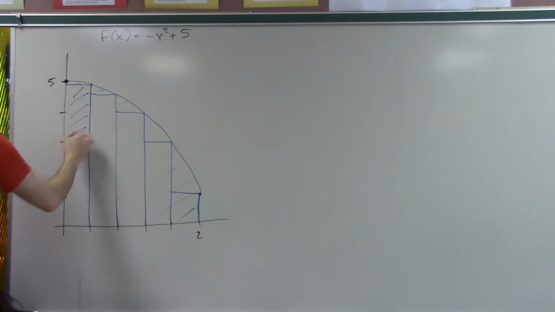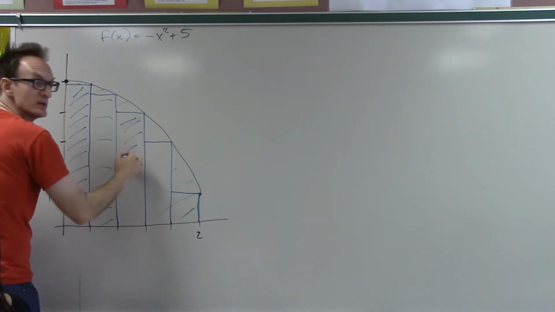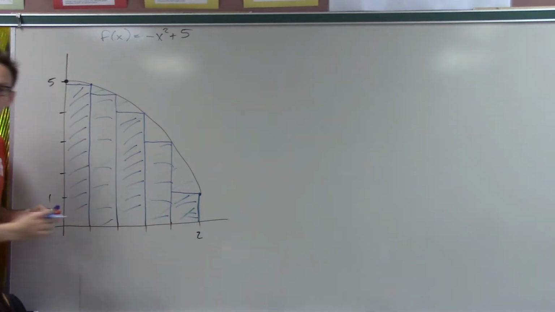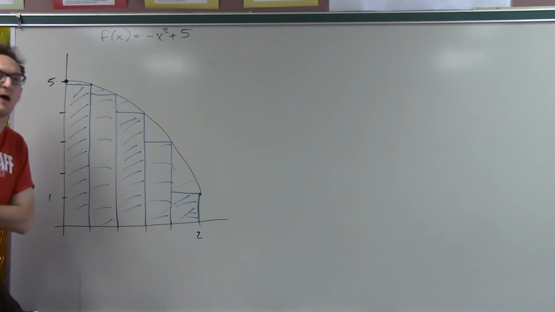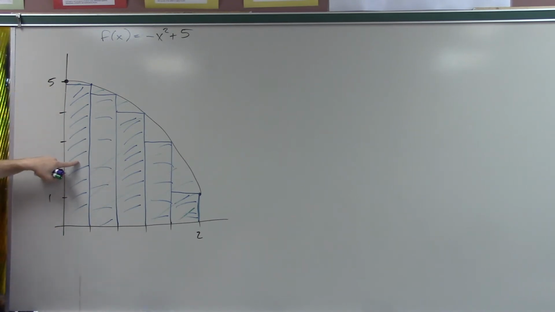Alright, so these are the 5 rectangles that I drew. You guys with me? Most people just draw these 5 by common sense. But if you want a little explanation of what I was thinking, I want a lower estimate, so I want my rectangles to live below the curve for starters. Now, I could be silly and just draw some really short rectangle way over here, right? That would be an underestimate. But I wanted to have some connection to the actual function.